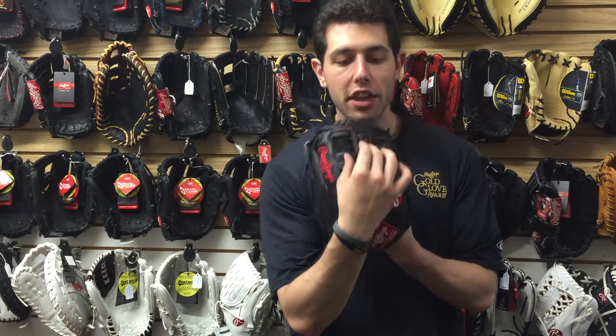This one's going to have the iWeb design with kind of that Frankenstein-looking lace sticking out of it to shore things up. Overall a great quality glove, more for a younger kid whose parents are on a budget but still want to get him a great quality glove — and he's fighting them tooth and nail to get the new Rawlings Heart of the Hide, but they're going to get him the pro taper Gamer because it's a game-quality glove.